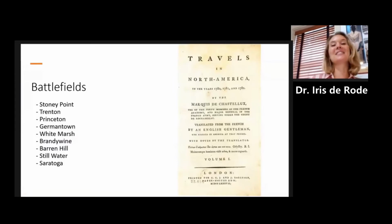And so Chastellux visited, as you can see, Trenton, but he also visited this other list of places, in which, as I already said, he would read the accounts of George Washington, of which he had copies. So in the papers that I found, there are lots of copies of George Washington's personal accounts of everything. The letters he wrote, their copies written by one of the secretaries of Chastellux. He would also have lots of other letters, gazettes, so these newspapers and so on, to study them. And as I already said, he went to the grounds with those that participated in them.